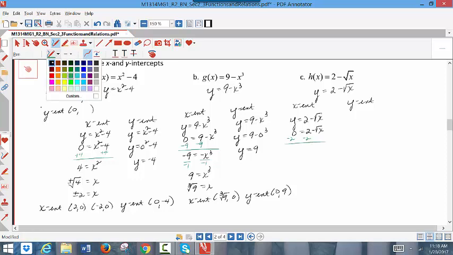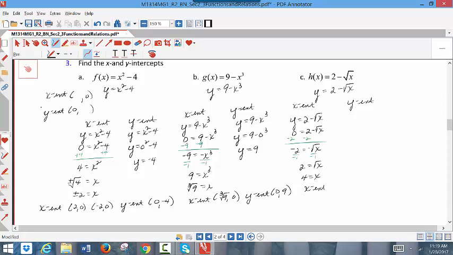And when I do, my result will be negative 2 equals the negative square root of x. Again, I need to get rid of the negative, so I either divide both sides by negative 1 or multiply. And when I do this, I get a positive 2 equaling the square root of x. Now to get x, this time I square both sides. So then I get 4 equaling x. So now my x-intercept, there's only one again, is occurring at the point 4, 0.